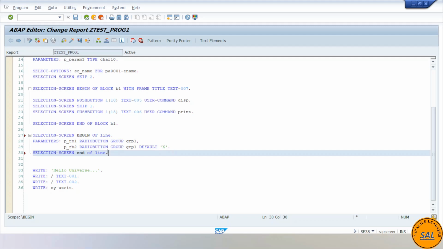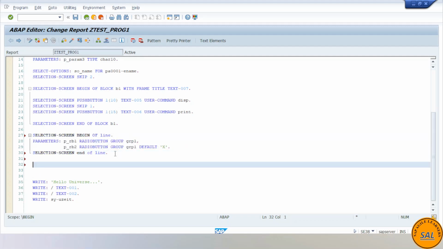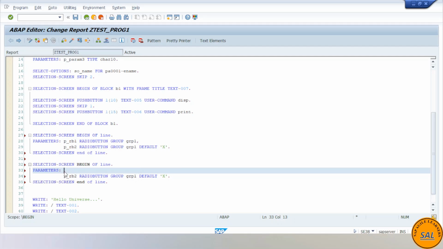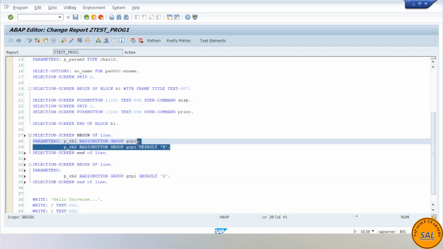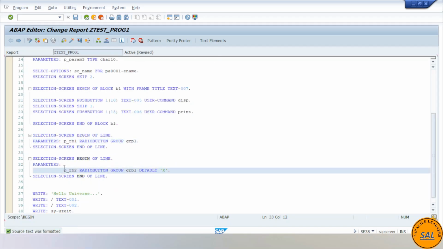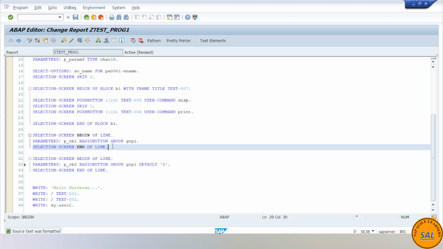And also you can separate these two radio buttons in different lines. For example, let me quickly copy this and then write it here, and then what you can do, you can remove it from here and then you can remove this line from here.